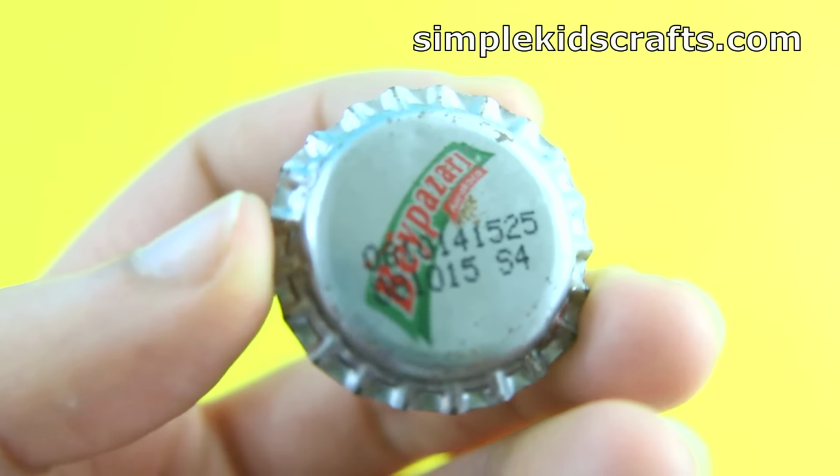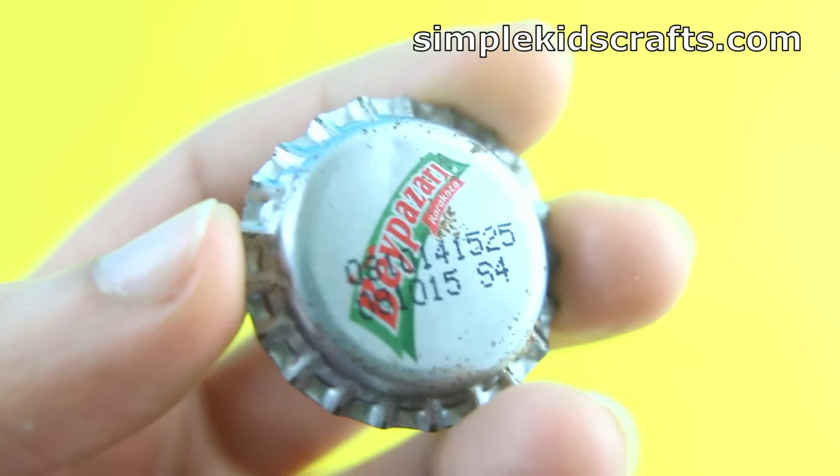After the pies have cooled, you can paint the bottom of the caps using nail polish or a paint pen.